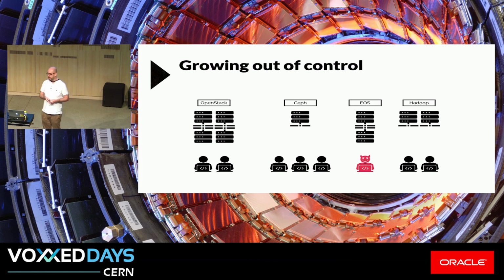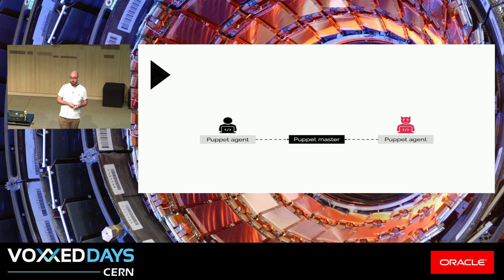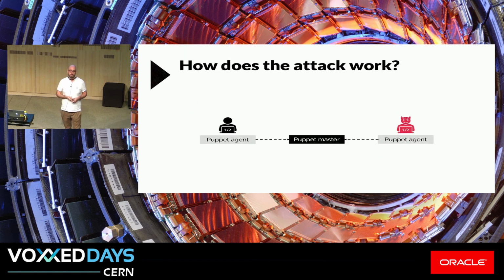Let's imagine for a moment that a malicious user arrives at his computer and steals the credentials of one of our service managers here at CERN. Now this attacker could, for example, change the configuration in the repository of EOS. Obviously, once an EOS server tries to get the configuration, we can say that it's compromised. Now he can do whatever he wants. But what actually happens here, given the infrastructure that we have, is that all of the servers of the infrastructure, the 40,000 nodes, are going to be compromised.